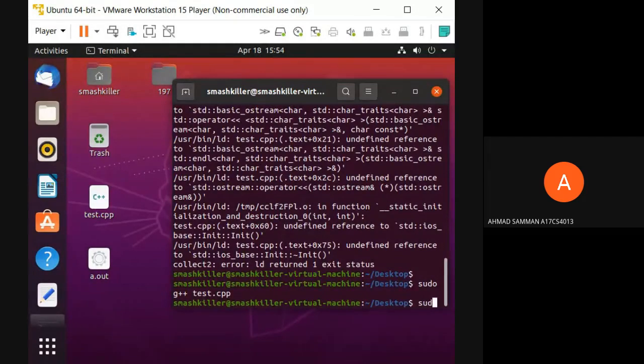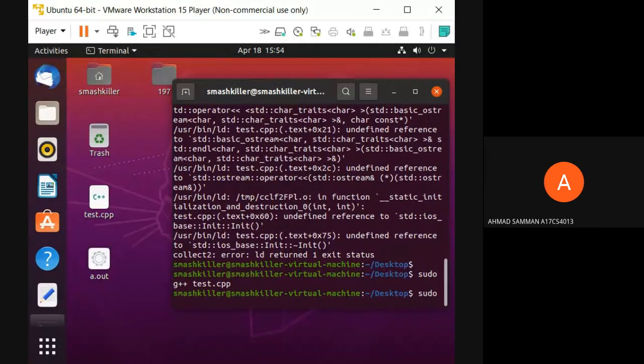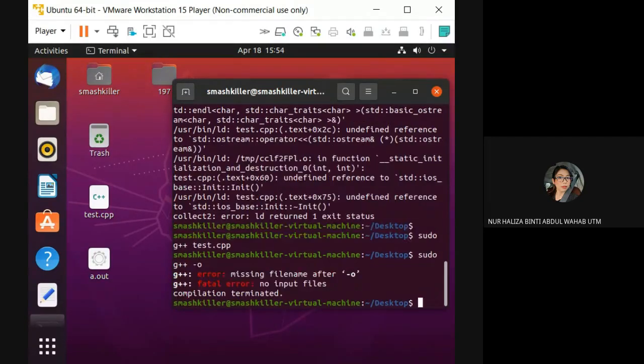Okay, there. Now, after you compile, you need to view. Sudo g++ minus o. No, not yet, it's not finished.